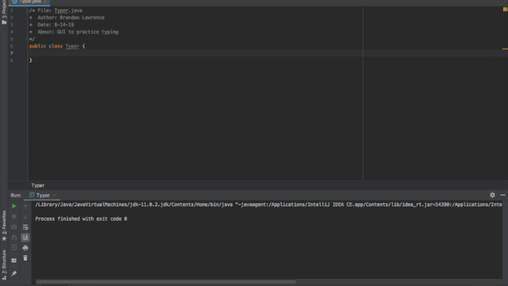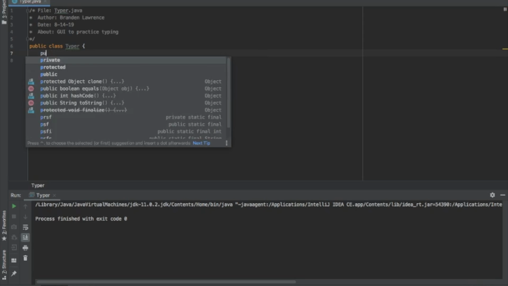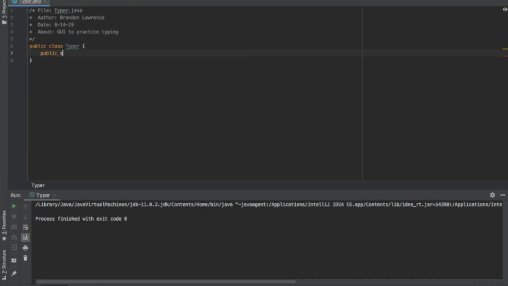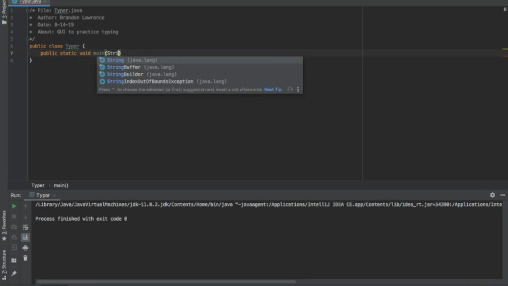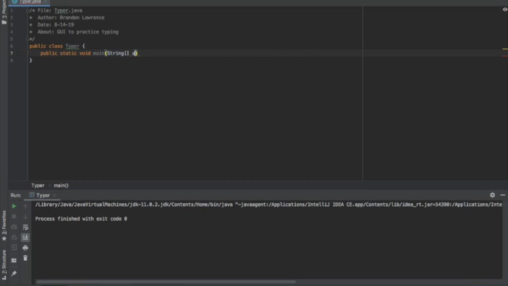Alright, we have our class. First thing we want to do is get our main in. You might see some mess ups. Like I said, I need to practice on this keyboard. We need our accessor: public static void main with a string array we will call args, short for arguments.